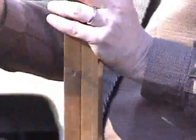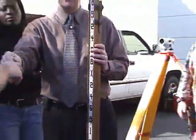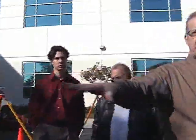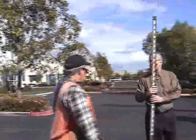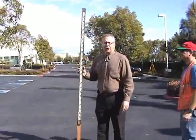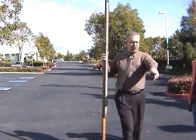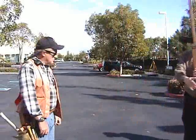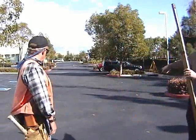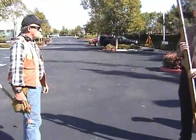You guys ready for that? Let's do a cross-section first. We're going to do it over here. We laid out a baseline. So if you guys would, just everybody get behind the camera here. Okay, we're going to do a cross-section. Now, you see what Charlie and Kurt have done? They've laid out this baseline. That's station 0 plus 00. Here's 0 plus 25. We're going to do a cross-section at station 0 plus 25.